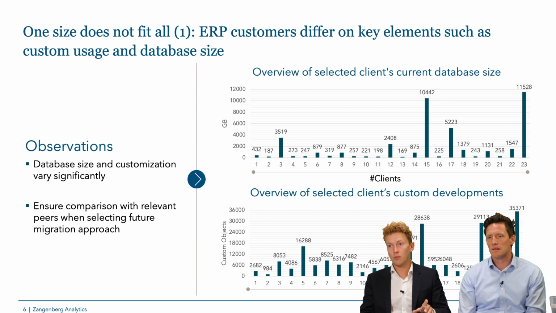What we see here behind us is that we've tried to map, based on our database, first of all, the database size of a lot of the clients, and also behind Frederik and I, the overview of the amount of custom developments across clients. What we want to say with this is that clients vary greatly in terms of how customized the solution is, and of course also how big they are. So the main point here is that you narrow the number of scenarios you might realistically want to consider.